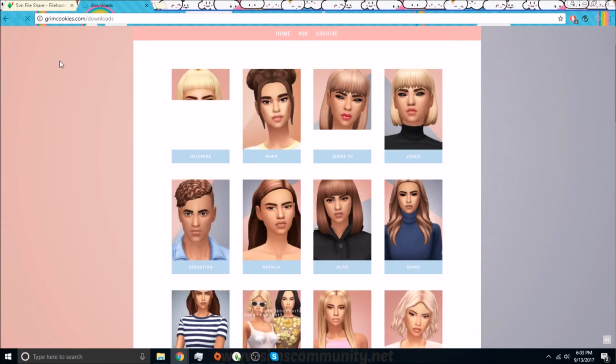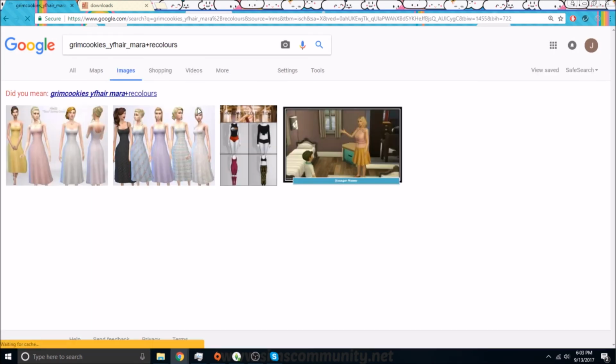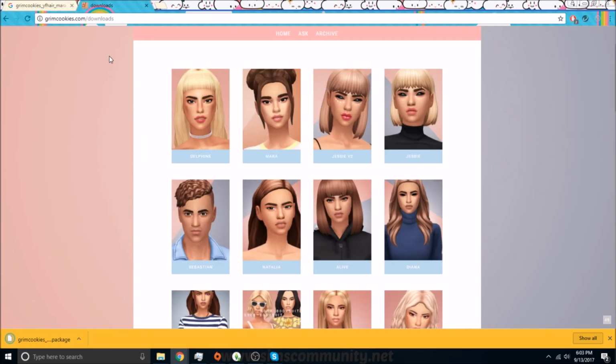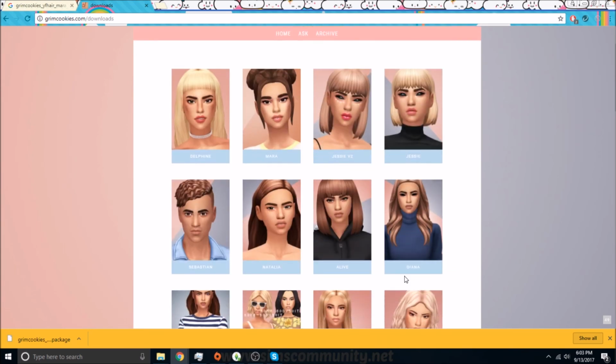So in other cases, sometimes it will literally pop up right there, it won't pop up the Sim File Share. It will literally pop up just the post, which makes it even easier. But if it does come up with the Sim File Share, all you have to do is click it and you can Google their name, whatever the case is, and pretty much find the hair, the mesh from there, right?